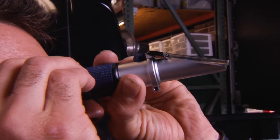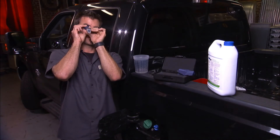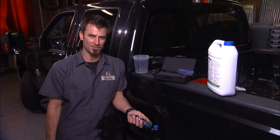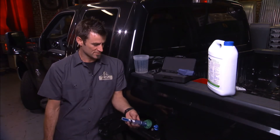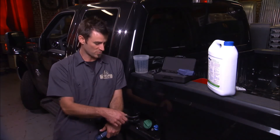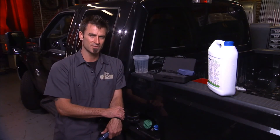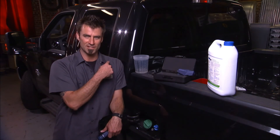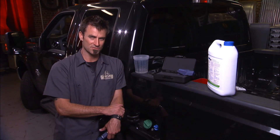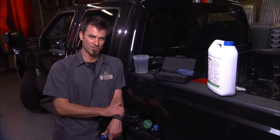What you're looking for is 32.5% urea. If you've got that at 68 degrees Fahrenheit, then your mixture is proper and you have what you hope you bought. This can also be useful if someone cheated and poured water in — it's throwing codes to the computer, putting it into limp mode. Before you go ahead and change out the computer, you can test your urea and make sure that your DEF is the proper mixture. For an inexpensive tool, that's a pretty powerful thing.